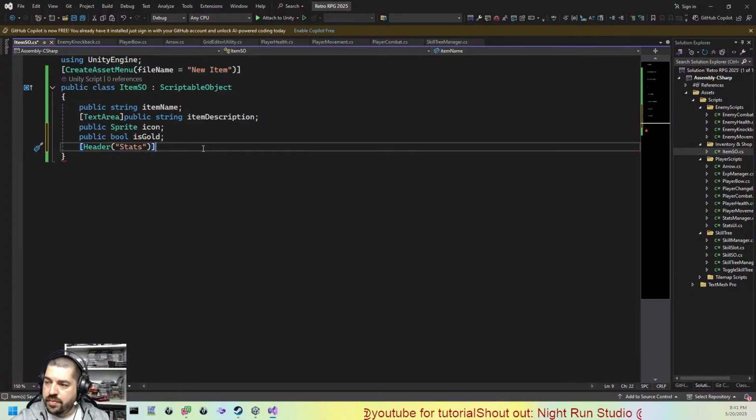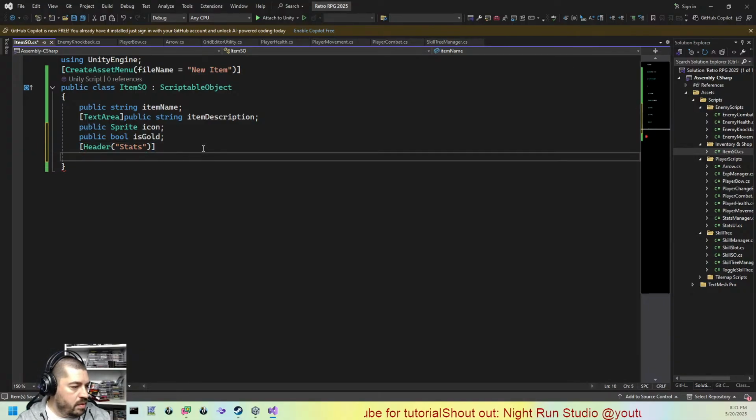If you've been following along since the stats manager video, you will have a manager here with a bunch of stats already. Just select the ones that you want to be editable by items. For example, weapon range or knockback might not, but things like damage, speed, and health probably will. Now we'll just give this an integer for each stat that we want to be able to change.